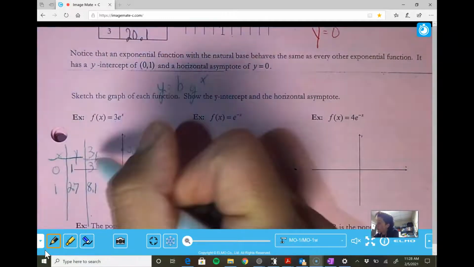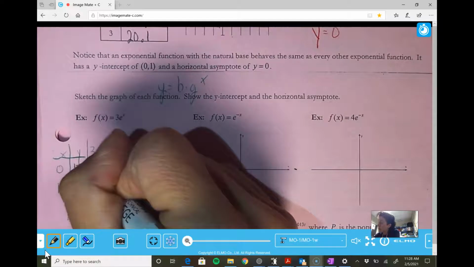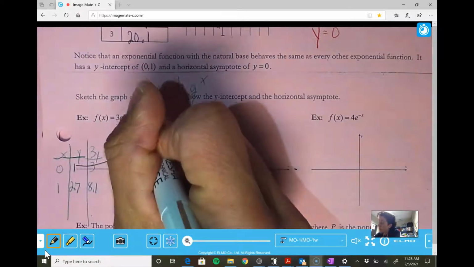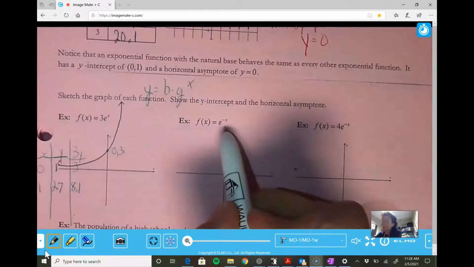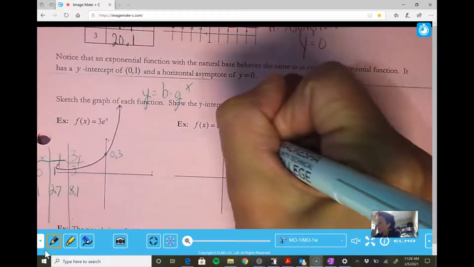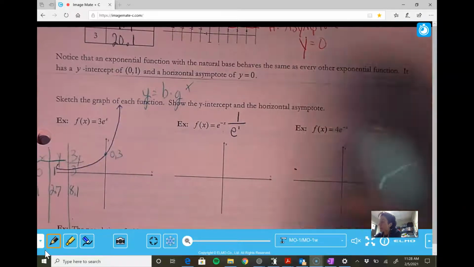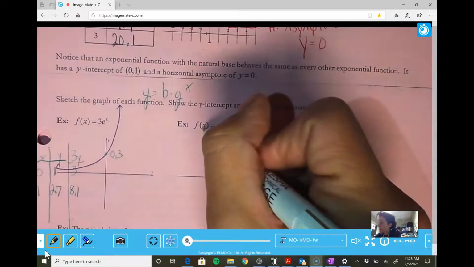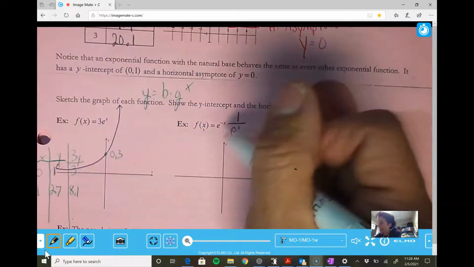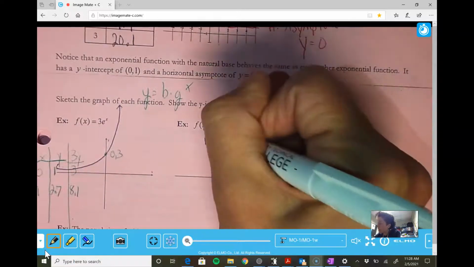And you get about 8.1. So, you know, you're going to have this shape that starts at 3, but it's just going to grow a little bit faster. Okay? This one, remember the negative exponent says it's just going to drop down and become e to the first power. And so what you'll see here is that this is actually just going to become decay. All right, like this. So our y-intercept is still 1, like there's a 1 hanging out here.